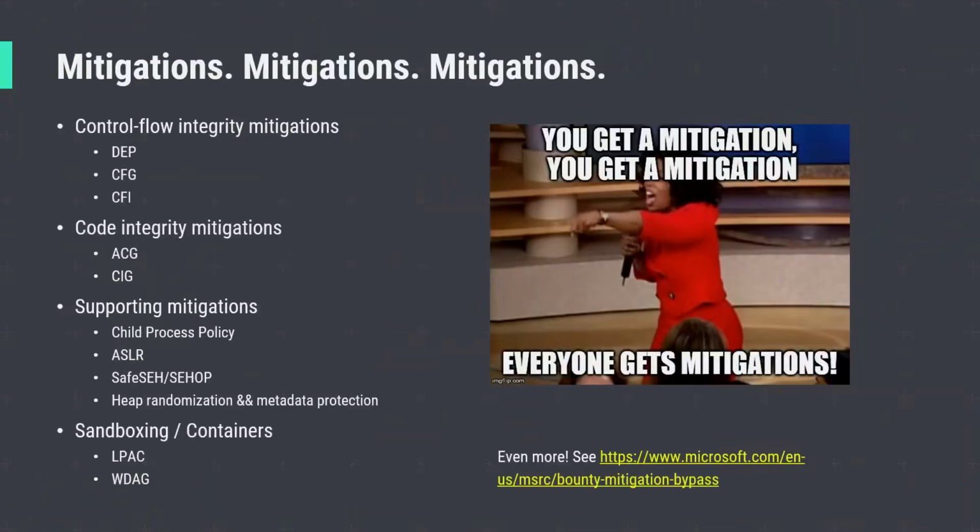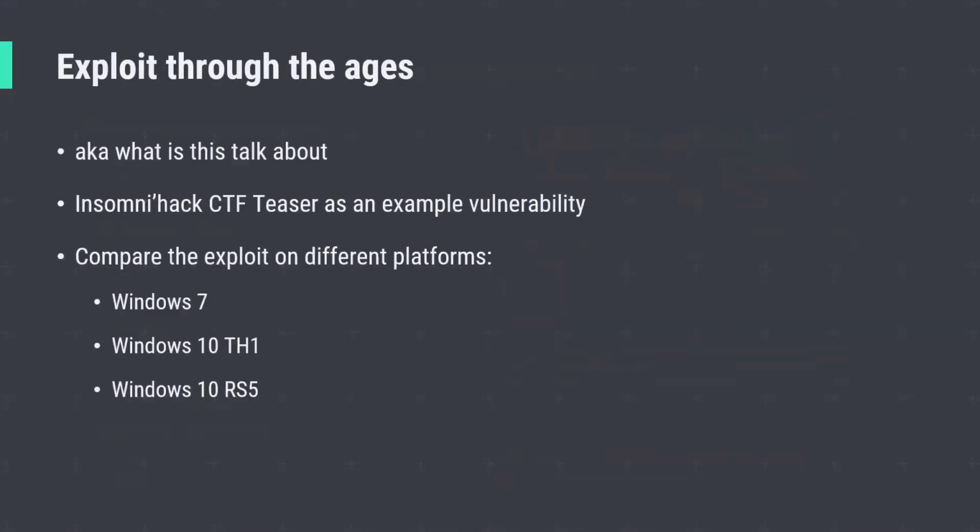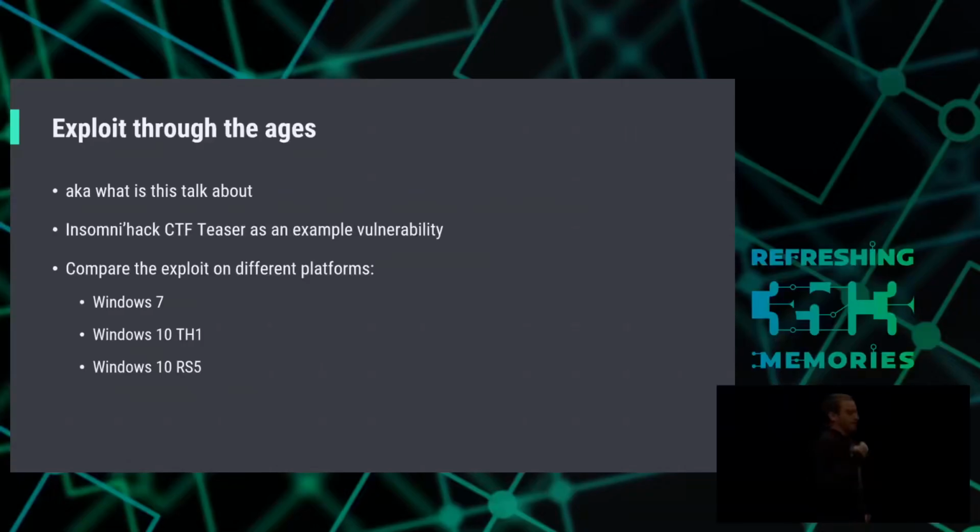And I feel personally that the best way to achieve that is to find one single vulnerability and to exploit it on many different operating systems with increasing amounts of different mitigations. So that's exactly what we are going to do right now. My intention was to take a real Windows core vulnerability and exploit it, because it's fun. But sadly, I saw that if I did, the talk would probably last 3 hours, and we don't have time because there is a great CTF going on right now, and I have to go.